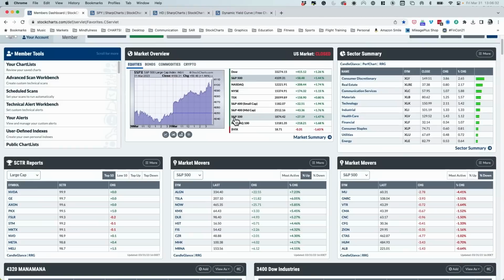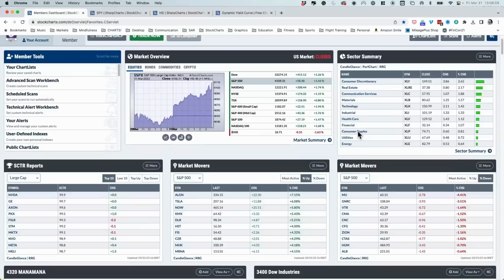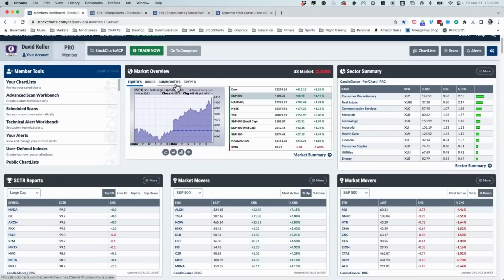REITs are a fairly defensive sector, right? REITs are higher yielding, low volatility, lower beta, more what you'd think of as a defensive holding place if you're not taking on additional risk. So it's interesting to see consumer discretionary and communication services, two offensive sectors, and then REITs stuck there in the middle, up over 2% again today. On the downside, energy, utilities, consumer staples, all up, but up less than 1% and underperforming the S&P going into the end of the week.